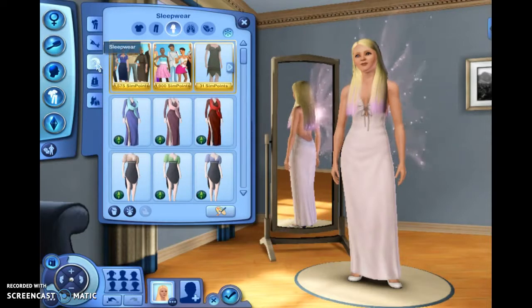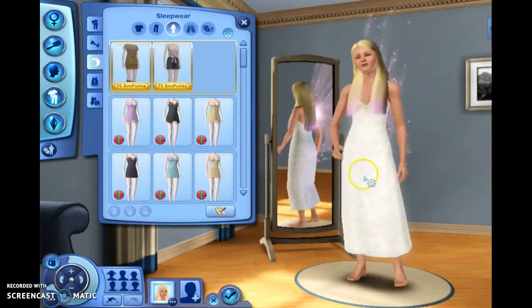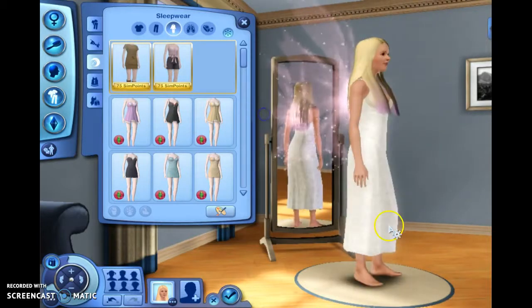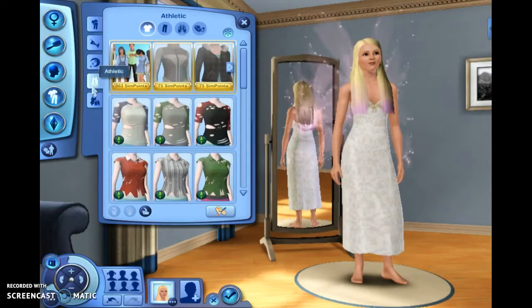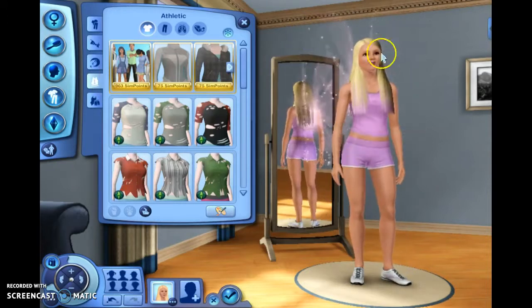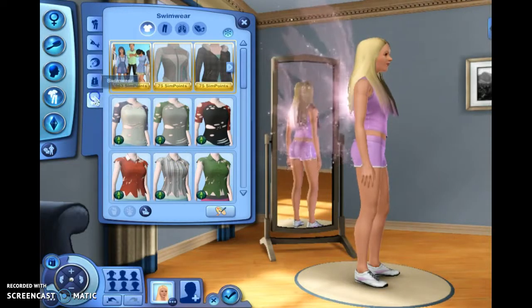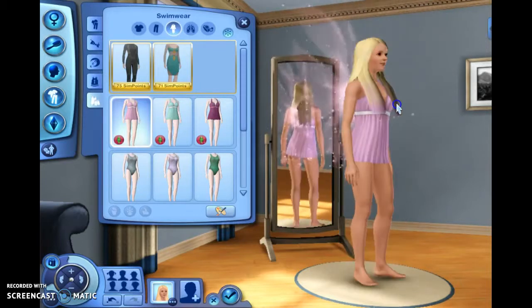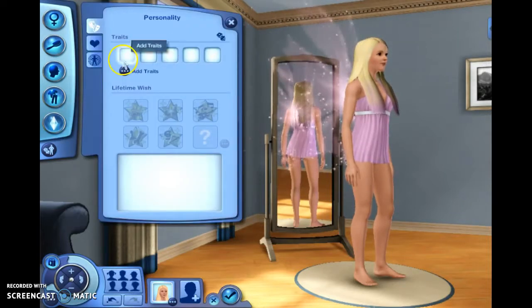For sleepwear, I've gone for a white nightgown, and she has no shoes on this one because she'll be in a round hat. Athletic, again, I have gone for pink, and she has the white running shoes. And then finally for swimwear, I've gone for a dress-like swimsuit. So let's move on to the personality traits.